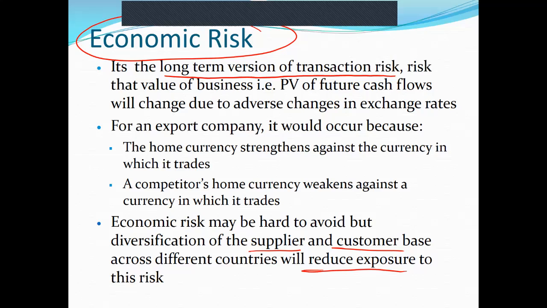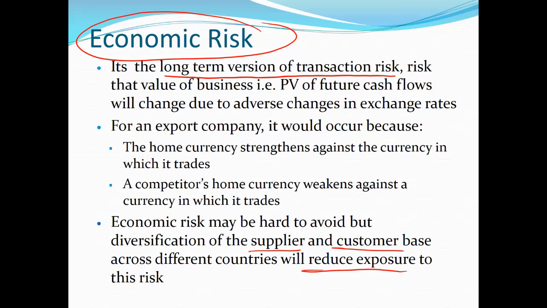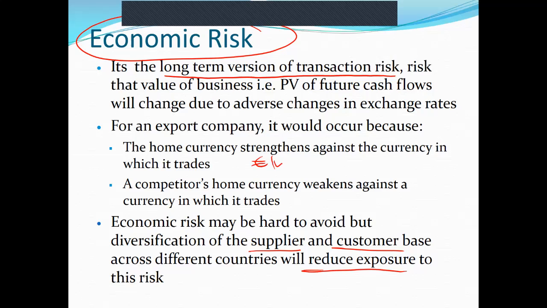Question, ask Thomas. In a case of economic risk, who suffers in case the home currency strengthens, the exporter or importer? It could be the exporter who suffers. Why? Let me give you an example: you are a tea farmer, and you export to European markets. So if, for instance, they're paying you 1 million euro.